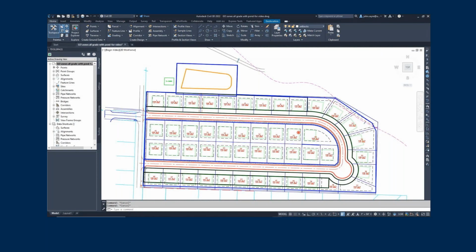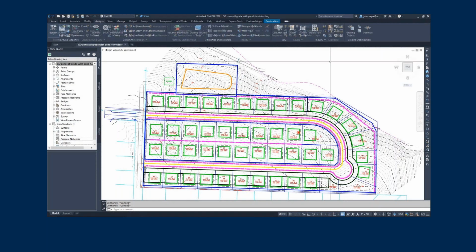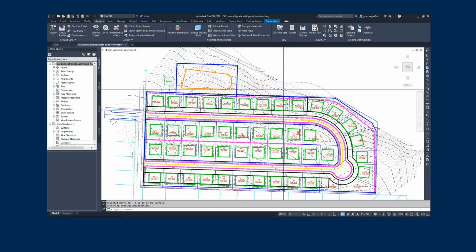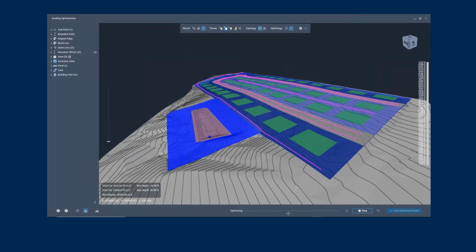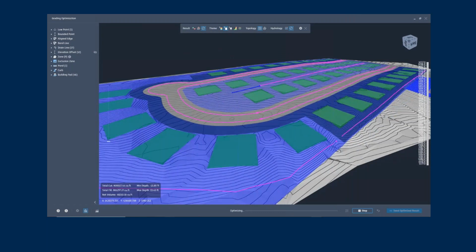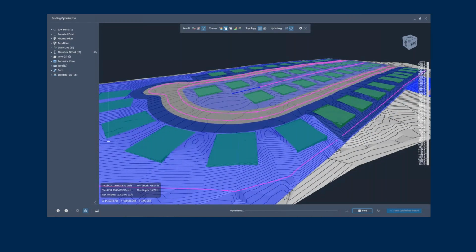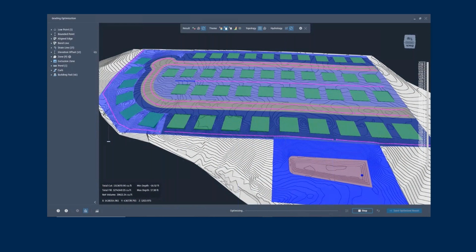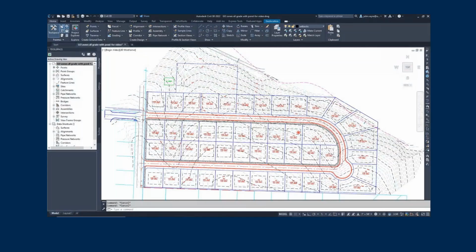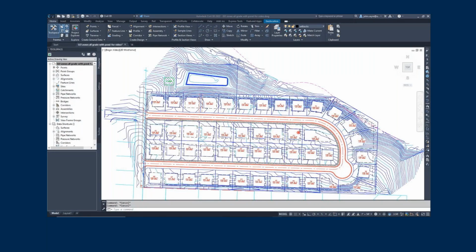So again, we have all of those gradings for those parcels, and we've also got a pond on the top there. And as you can see here, we send it again through the iterations for the optimization. You can see the contours are moving. It's doing whatever it can in terms of the constraints that you have put in. Okay, and once we export it back, you can see the final result.